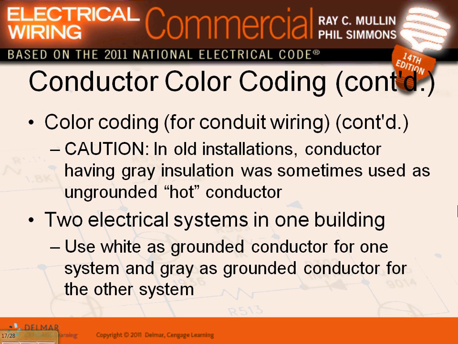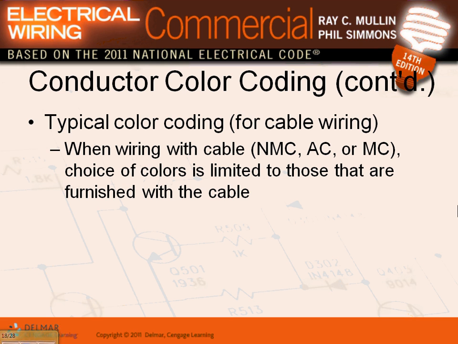We talked about identifying the neutral for a two-phase system, guys. Furnished with the cables, MC, 99% of the time you're MC or AC cable for non-dwelling units, guys. And these come with a very similar color coding inside the cables. You can have any other color. You can have pink. Can I use pink as an ungrounded conductor? Yeah, as long as it's not green or not gray or not white, you can use it.